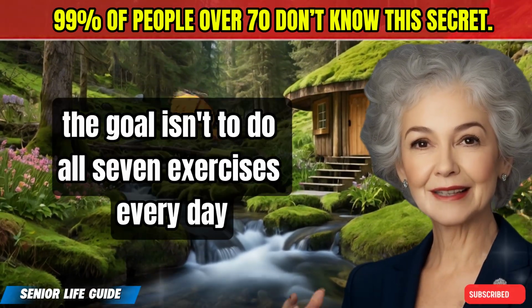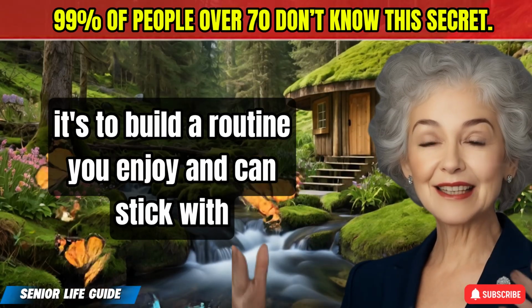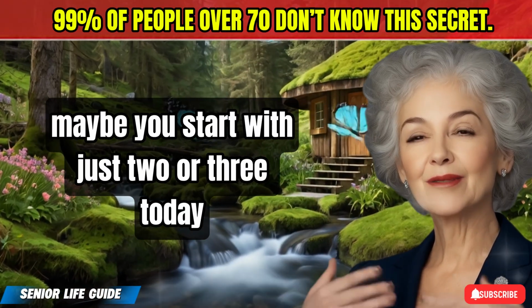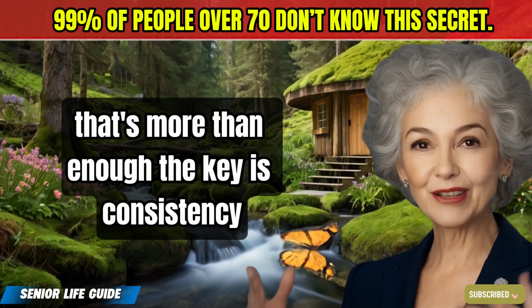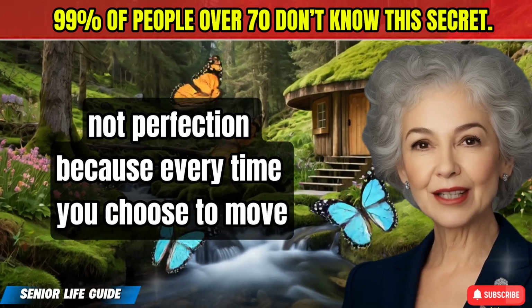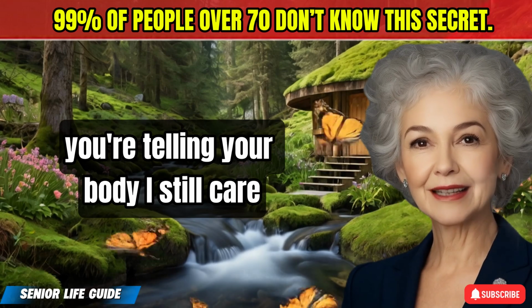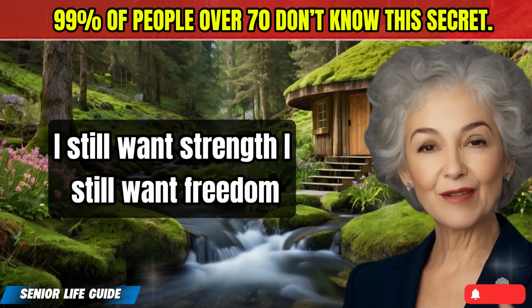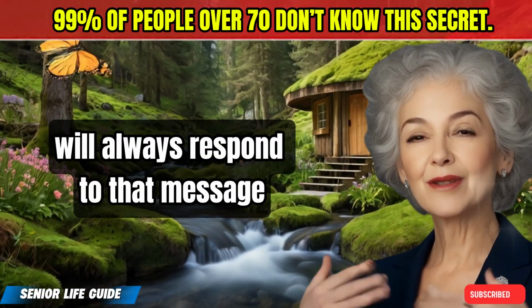The goal isn't to do all 7 exercises every day. It's to build a routine you enjoy and can stick with. Maybe you start with just 2 or 3 today. That's more than enough. The key is consistency, not perfection. Because every time you choose to move, you're telling your body, I still care. I still want strength. I still want freedom. And your body, no matter your age, will always respond to that message.